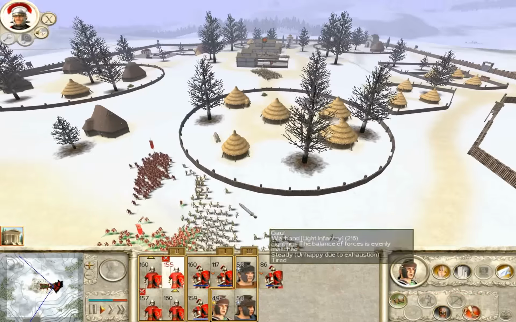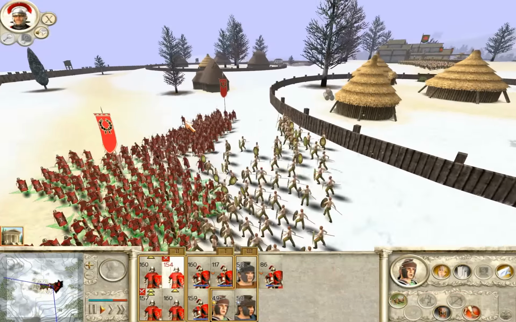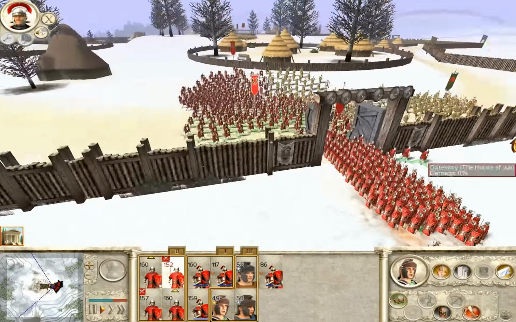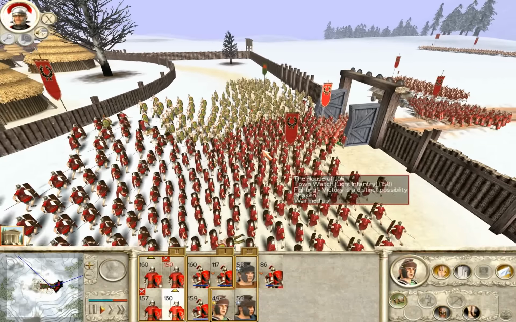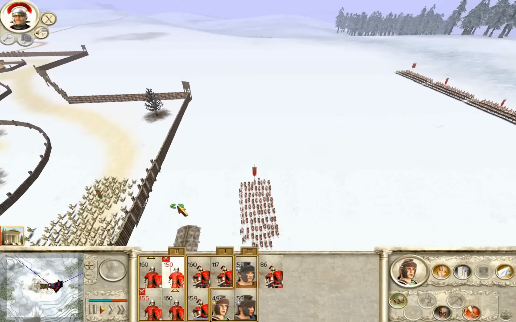And there we have it. I think that should let me get them into... Nope. These guys are being stupid and not charging those guys right there. What I was hoping is that would let me get a sort of concave shape going around them, but that's not working out for real. See, how's my town watch doing? Not too bad.